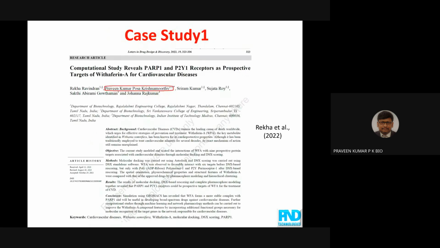These are the journal papers I've shared with you earlier. This is a computational study, not exactly work by me, but work by professors in Rajalakshmi Engineering College. They secured a grant from UGC, and I worked on the computational part and even the publication part. What we have done is take around 8 different target receptors for cardiovascular diseases. For the 8 receptors, we targeted them with a plant compound called withaferin, which is a steroidal lactone from ashwagandha.